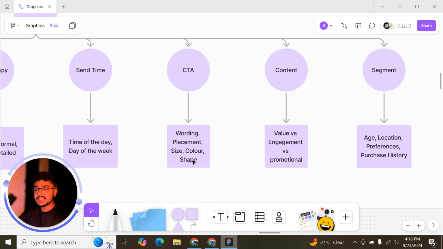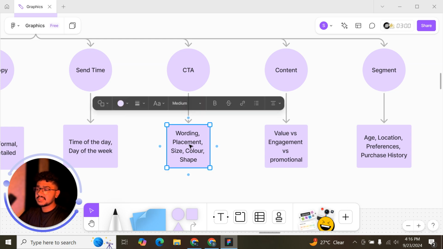I would suggest to keep the shape and color the same as your websites, but the color is really dynamic. What do I mean by that? The color needs to be popping out from the rest of your email, so your call to action button needs to grab attention. And for the placement, just think of it when you're reading your email. Where are the places where you would stop and maybe consider something? That's the place where you want to have your call to action button.